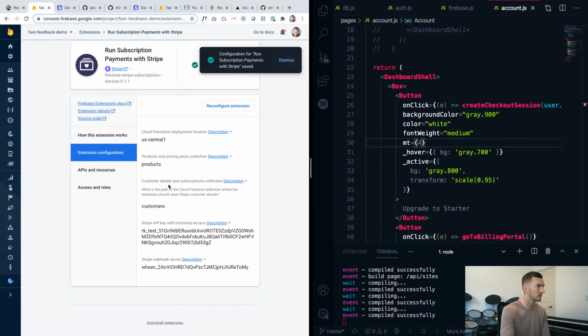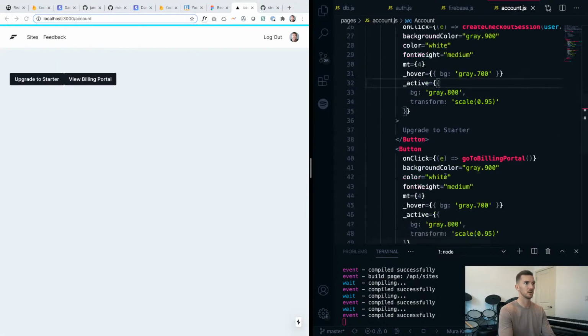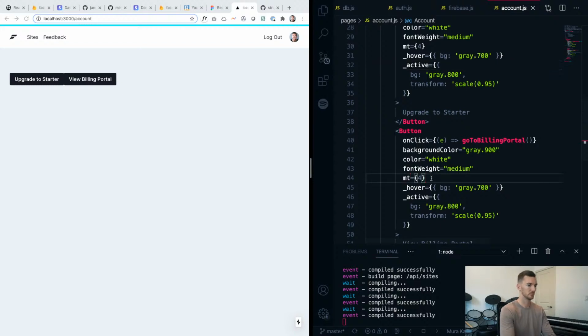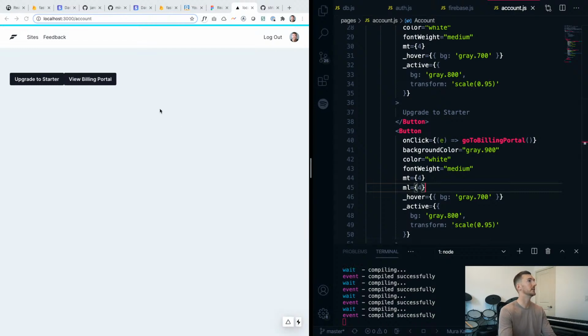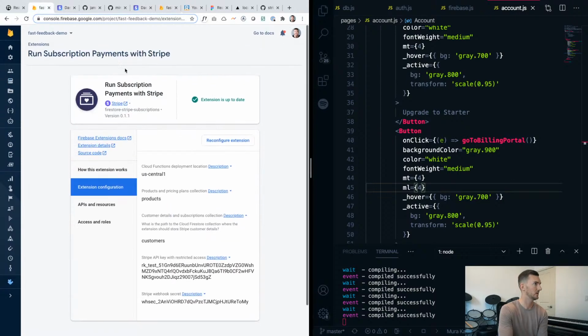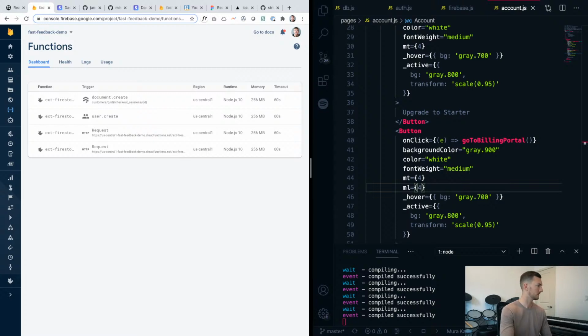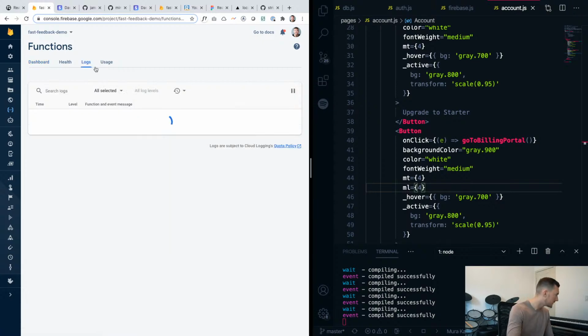It has finished, so now it should be going to customers. Go back to here. For my sanity, I'll throw some margin on there. Let's give this a shot again. Check the logs. Here, let's go to functions. Go to logs.